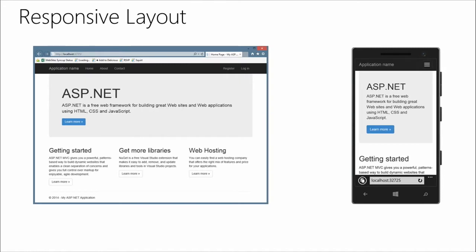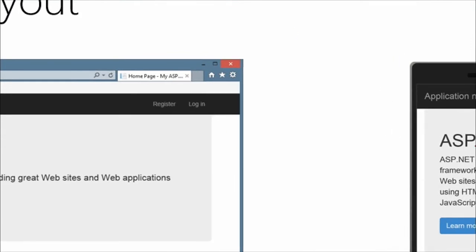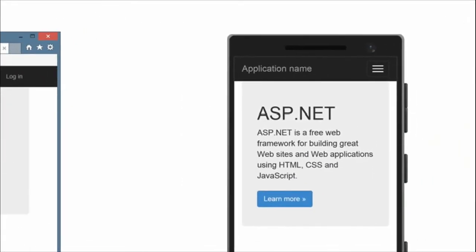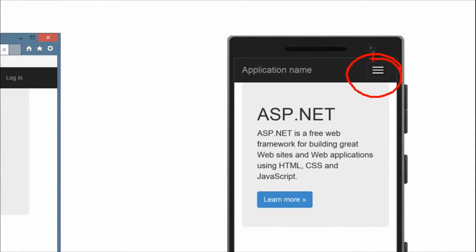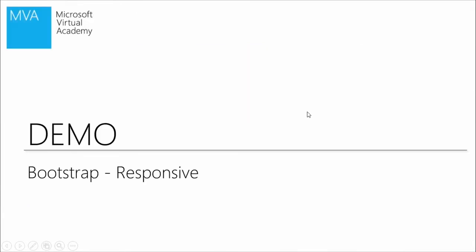So here's the obvious example. If you take the site that we're building and you run it on a phone emulator or on a phone, it's going to look good. And these obvious differences, like you pointed out, we've got the register, we've got different things in the menu. On the other side, we've got what people are calling the hamburger menu. Not sure it looks like a hamburger, but there it is. I'm not joking, people actually do call that the hamburger menu.